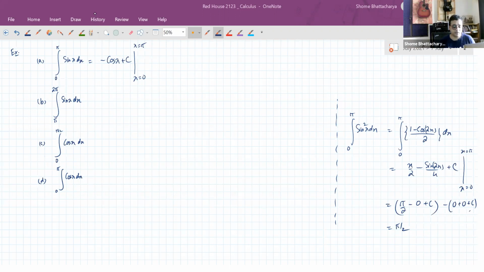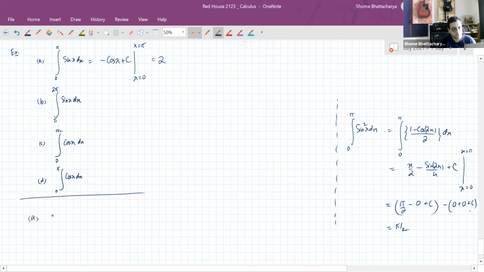So this question is to show you that it's very tricky sometimes to get the substitution of limits correctly. When we do this, I'll show you that this will actually come out to be 2. So let's understand why. This indefinite integration is the easy part. Now, when we put the limits, the upper limit will be minus cos pi. We can leave out writing the c also. Just for completeness, I'm writing it right now, but it's not required really. Minus of minus cos 0 plus c. C anyway cancels out.